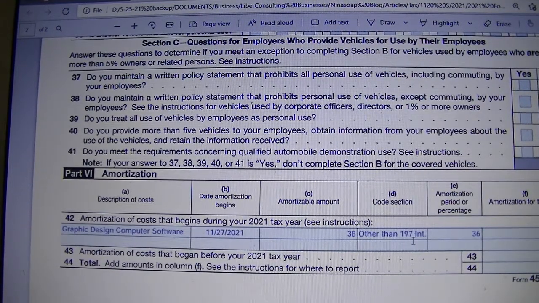And it didn't have a code really. It was under 197 intangible, but was not. So it was an exception of 197 intangible. So let's see if we can pull the instructions.